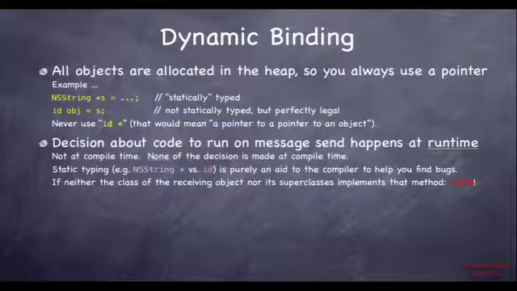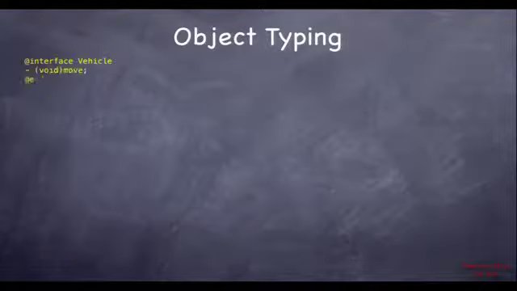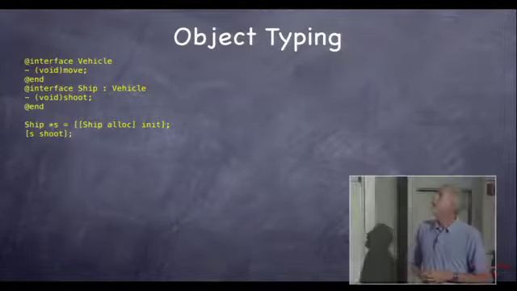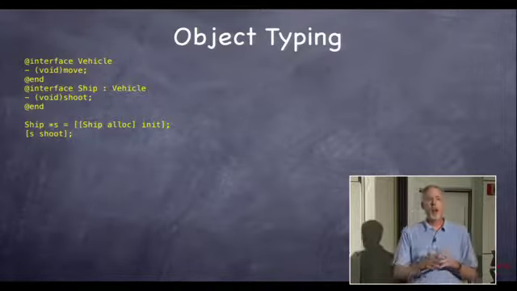Okay? So you can see how that process, it doesn't matter whether it was an id or an NSString star or what that originally was in the code, objc_msgSend is going to look at the class at runtime, the time the message is dispatched. Okay? So static typing is just for your bug finding, essentially. It is legal and sometimes the right thing to do to cast, and we'll talk about that in a second. So this is a little bit of a review of polymorphism and inheritance here.